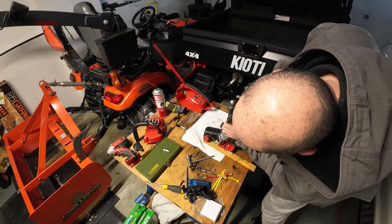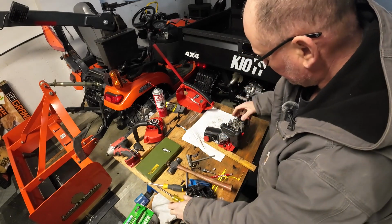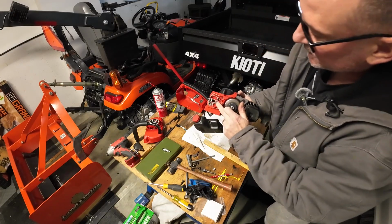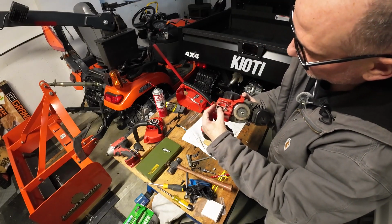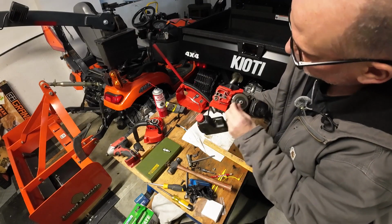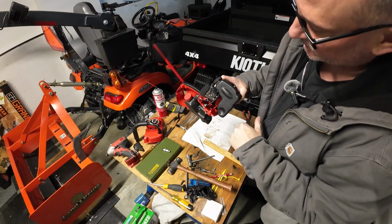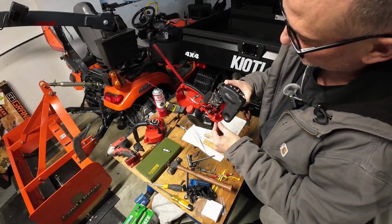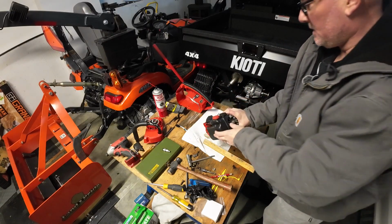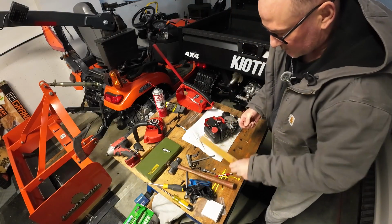Yeah, nice. There we go. There's the new bar stud. There's the tensioner. Excellent. So that's all the way down in there now, just how we want it. Now we can put it back in the case. So now we're back to square one again.